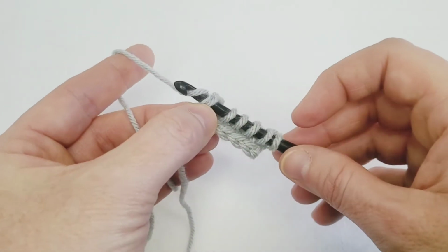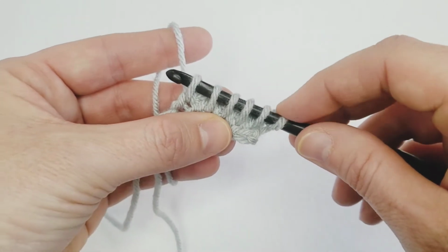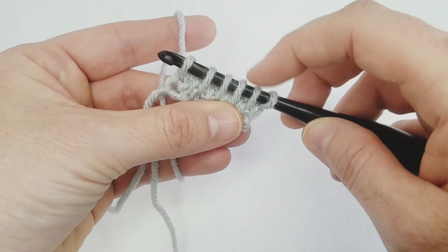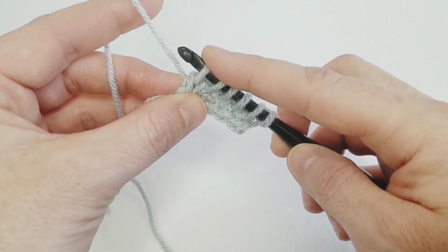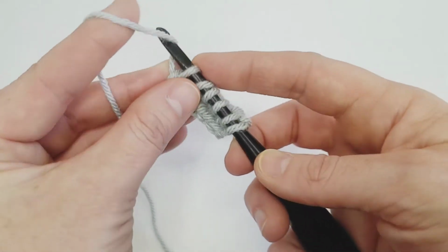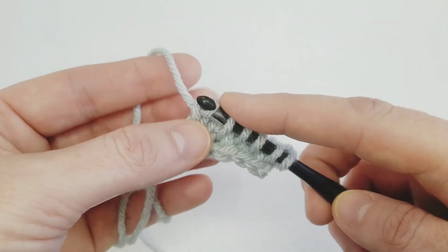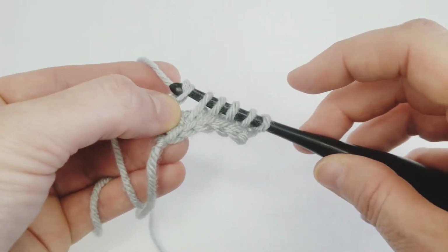Tunisian full stitch is actually worked in two rows to get the full effect. So I've gone in front of my second, third, fourth, and fifth stitch, and then into my end stitch. And now I'm going to complete a return pass. Remember, for a return pass, we're going to yarn over, pull through just the first stitch. Then you're going to yarn over and pull through two stitches all the way back.